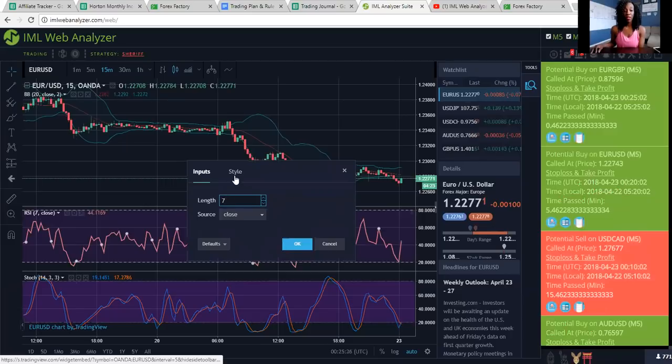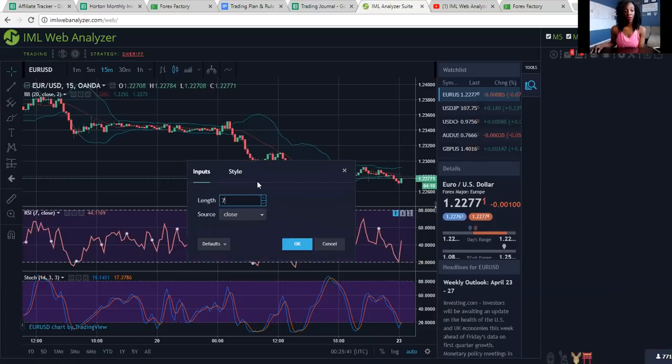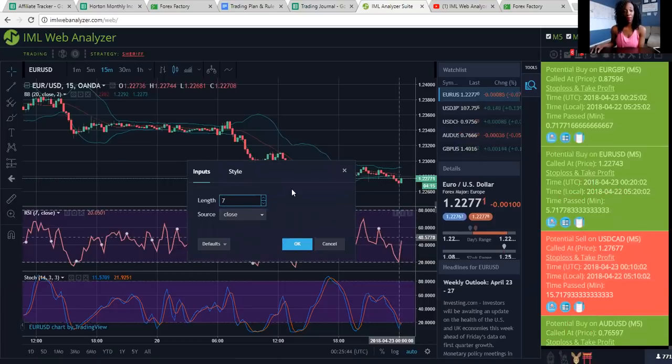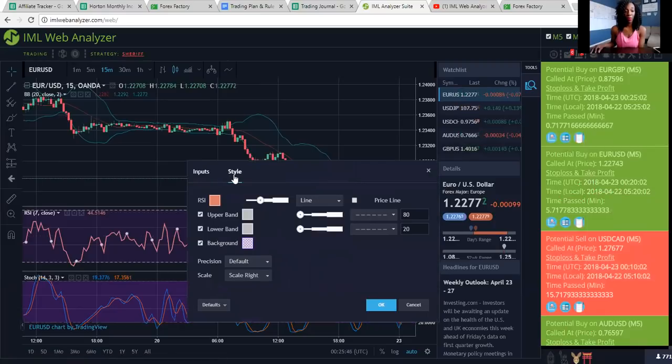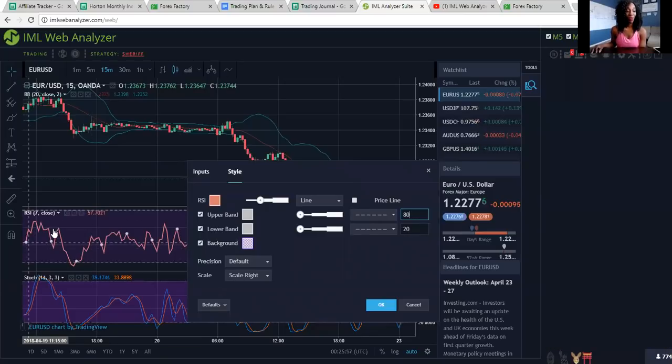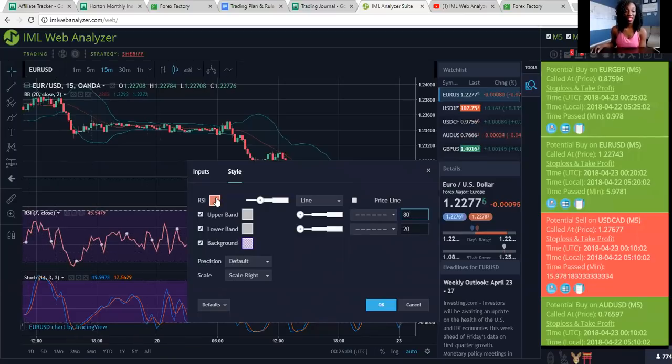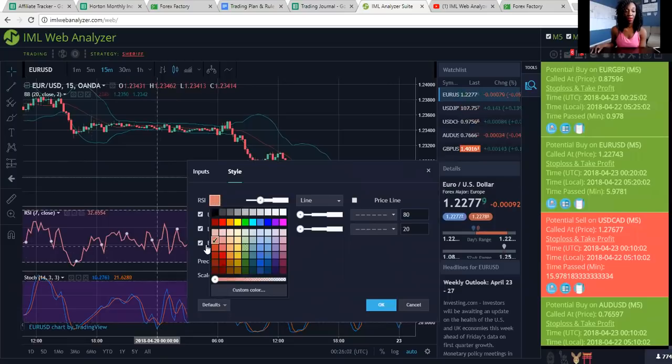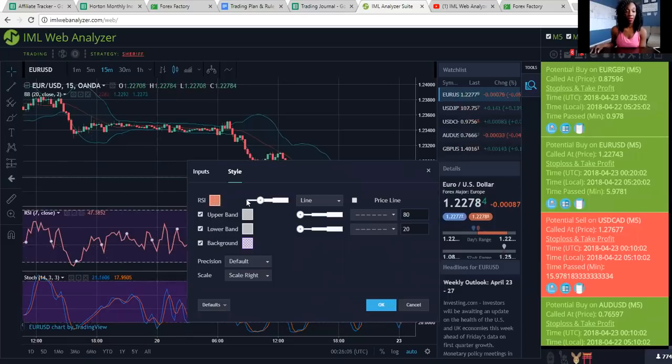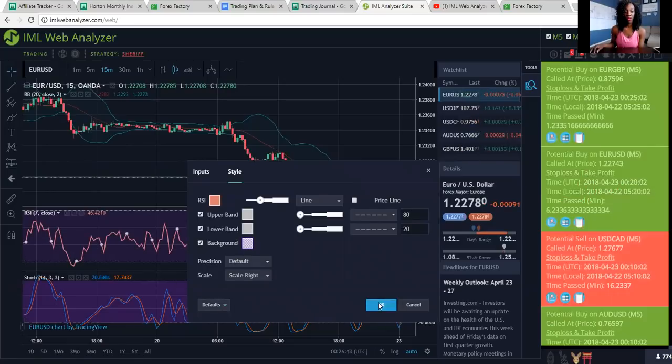And then let me show you how you put in your inputs, because we use 80 and 20 for the overbought and oversold zone. So if yours says 70 and 30, for example, all you have to do is click on Style. And you'll notice over here, this is where you can change the numbers. So I have 80 and also 20 for my settings, okay? I got this little pink squiggly line here by just changing the color right here. So you can change the color of that any color you want. You can make it a little transparent, or you can make it darker. That's how I did that. And then importantly, you just want to click on Save as Default, and then you close it out, okay?